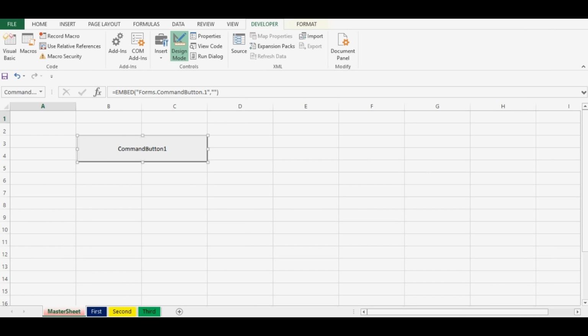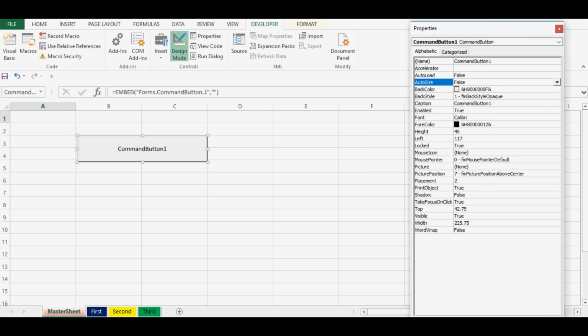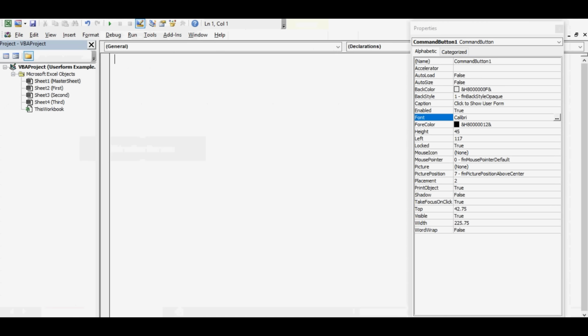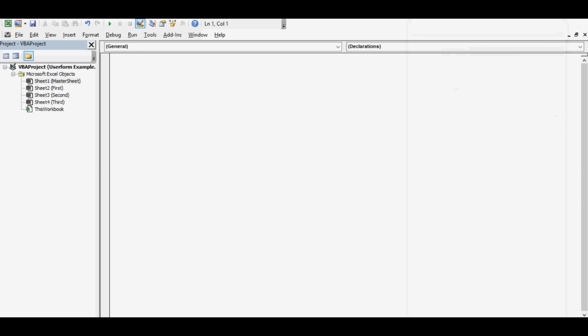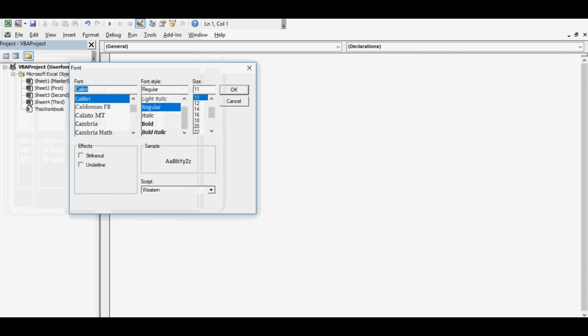Then what I will do, I'll right click on this command button, properties, and caption I can say click to show user form. Let me change the font for this caption. Press OK.